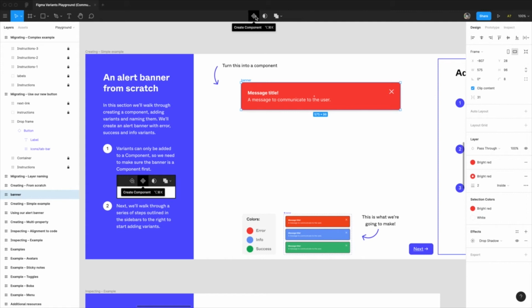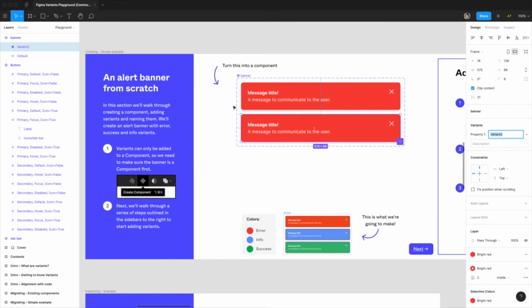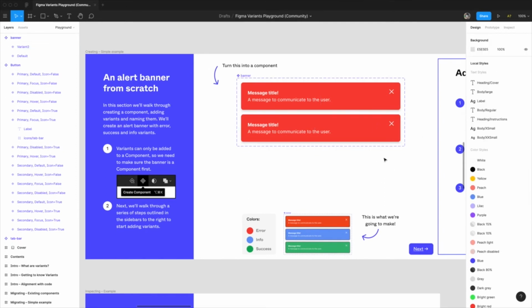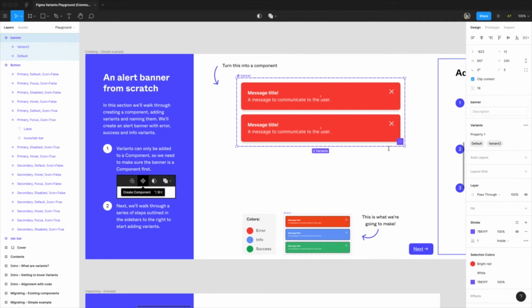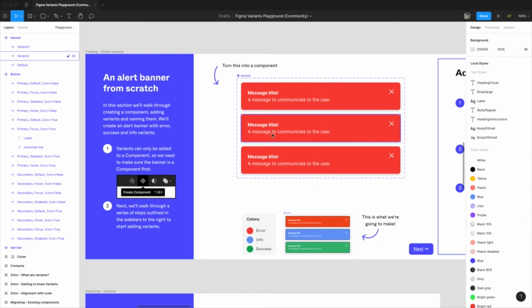So I'm going to click this button here to create it into a component. Now we see that we got that little icon that represents components. So now it's a component, and now we're going to convert this component into a variant. That's here on the side, variants, and I can hit this little plus here on the side. I'm clicking that, and now it made this into a variant for me. And I could also come here and choose this plus button. I'm hitting that and it created another one for us as well. So now we just created this all from scratch from that one component.